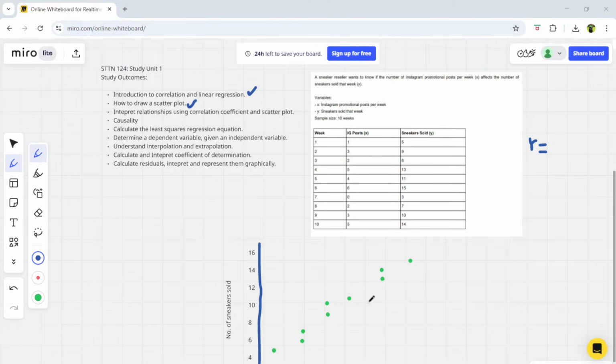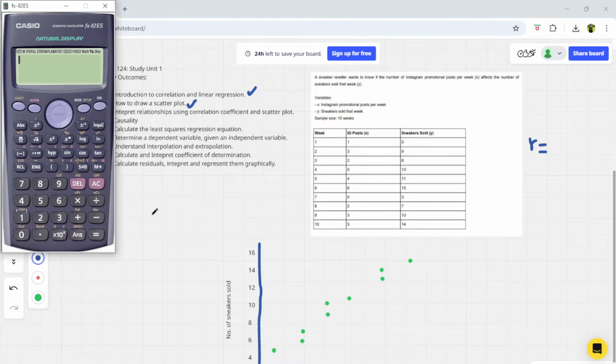First things first, let me just open my calculator. You're going to press mode. After pressing mode, the calculator asks what module you are doing. You tell it, I'm doing stats. Now you're in stats, and it asks which part you are doing. If you remember from Stats 111, linear correlation and linear regression is a plus bx, which is option 2. So you're going to select option 2 here.